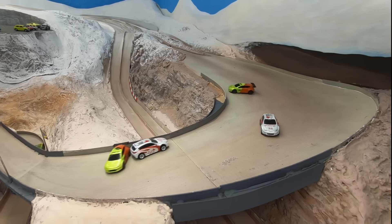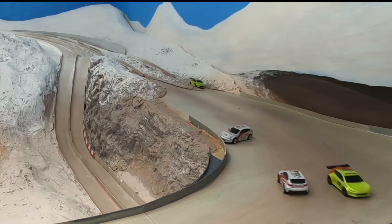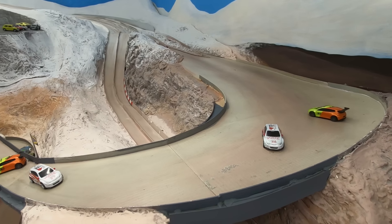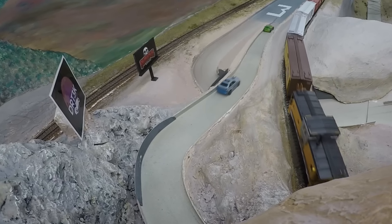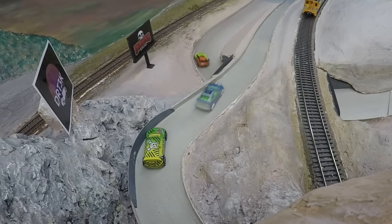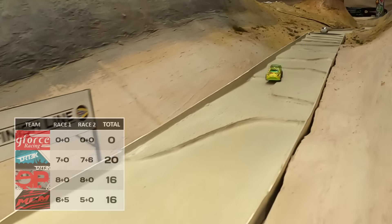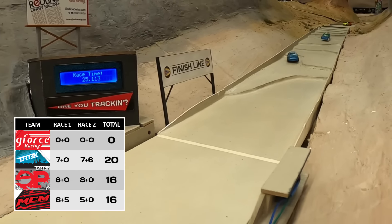Unfortunately, what a mess up top. Watch the rear driver of Manchild on the replay — the yellow car just hit the barrier too soon. And GeForce DieCast getting stuck — zero points for them today. They're going to have to regroup. EP Video gets a little taste of his own medicine up top there around the sharp right turn, but the lead driver comes in. DRT3K has collected 20 points this round.